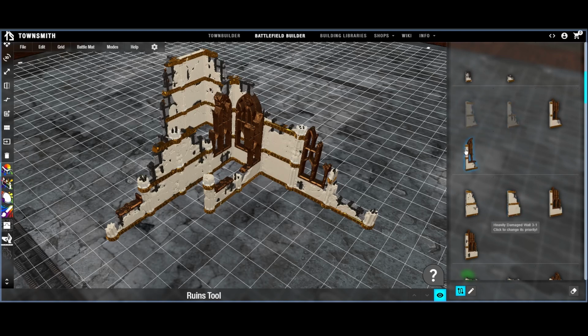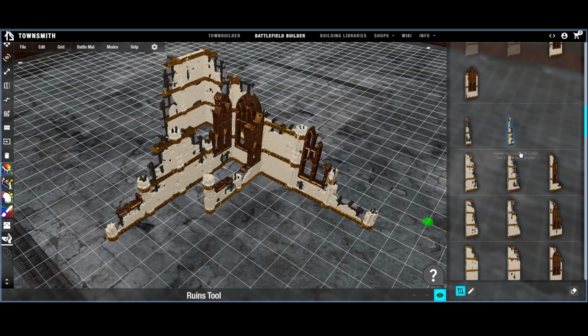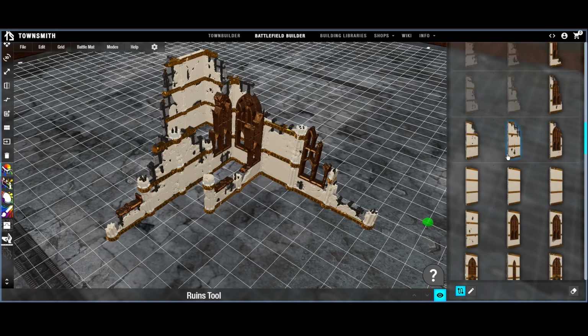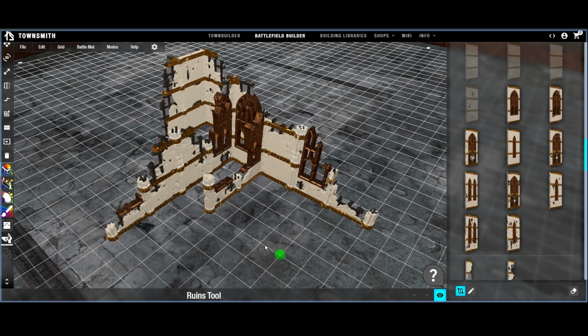By clicking on some, you can now be sure that every time we have a transition from height 3 to height 0, as you can see in the name, it will always take this piece. So you can make sure that you only get windows, for example, in your automatically generated ruins by banning everything except windows. There we go.